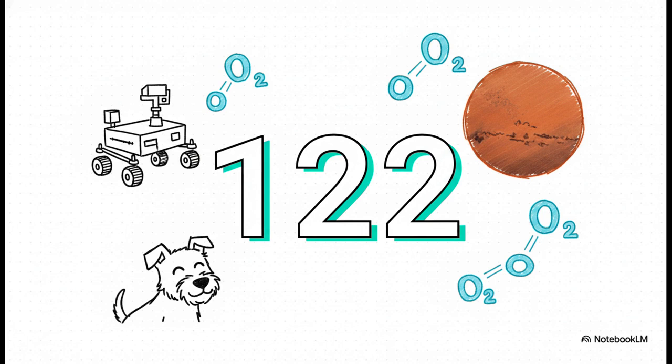This is the exact amount of oxygen that NASA's MOXIE experiment successfully generated directly on the surface of Mars while riding aboard the Perseverance rover. To put that into perspective, 122 grams is roughly what a small dog breathes in about 10 hours. It might sound like a tiny amount, but it definitively proves that generating breathable air on Mars isn't just a fun sci-fi theory anymore, it's actual reality.